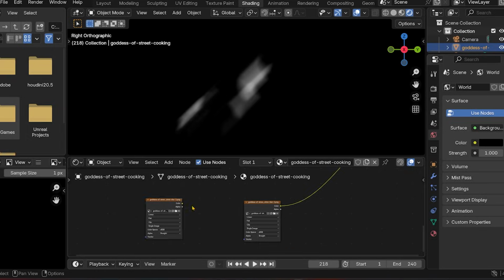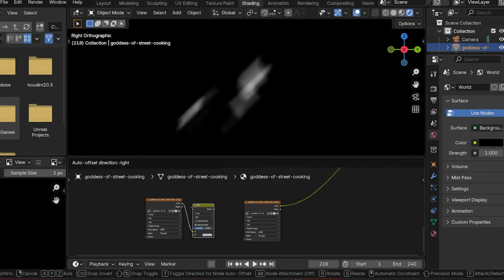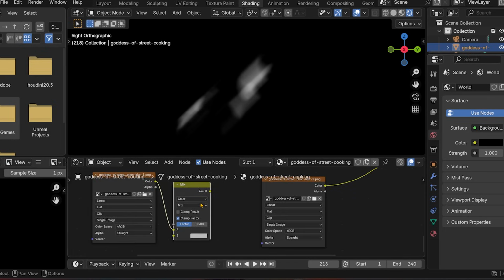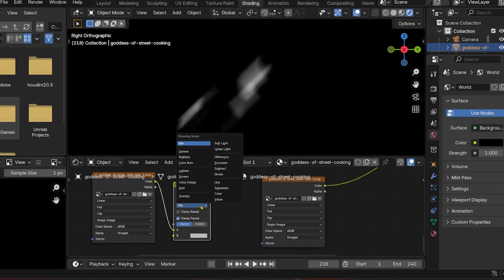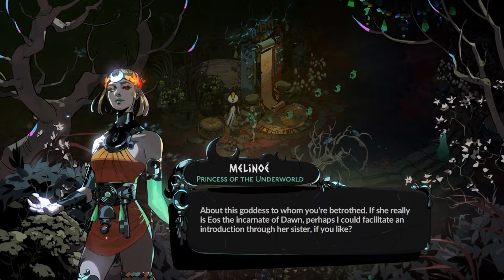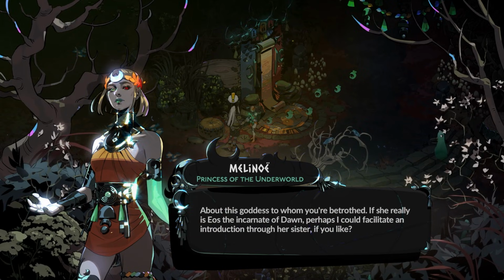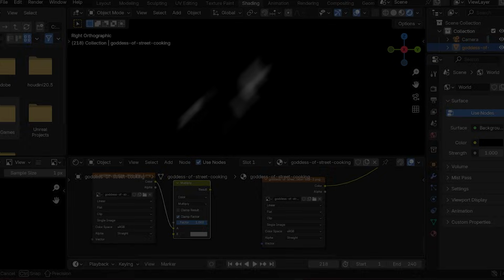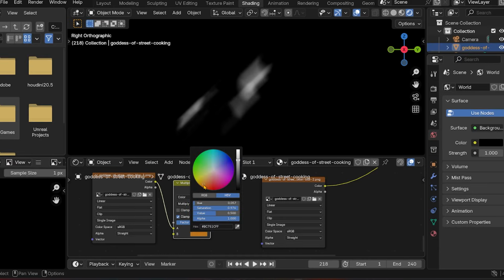Now that we have these two masks, I am going to drop down a mix color node again and change the mix mode to multiply. If you look at the star highlights in Hades, they actually have a little bit of chroma shifting going on. In one direction they're shifted towards orange, and the other direction is shifted towards blue. So we're gonna try to replicate that. Let's select a very bright orange like this.